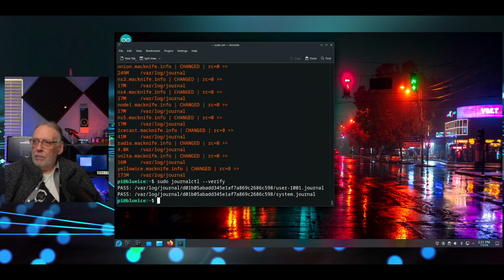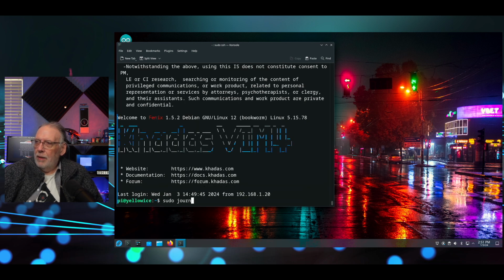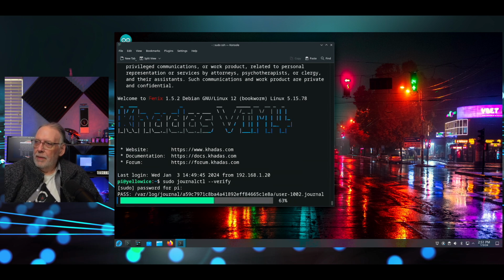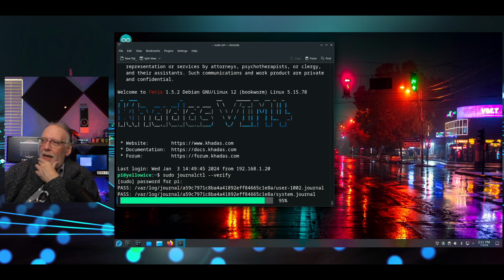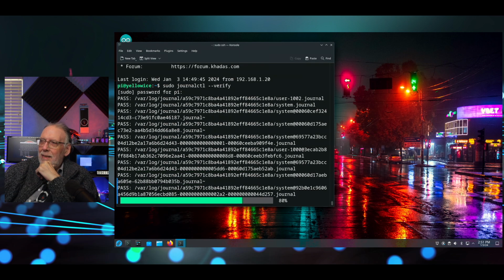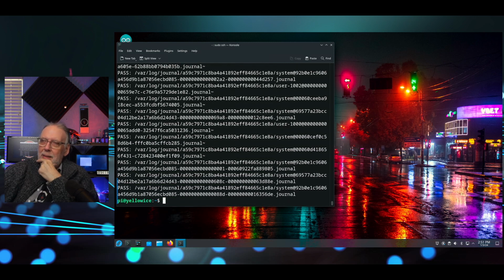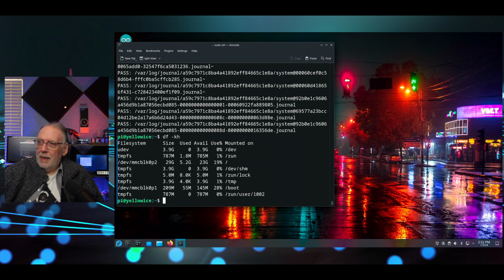But when it gets up to a certain point, now I don't know if Yellow Ice, we'll try it. I doubt this is going to be big enough to really cause a problem. But you should be able to see that it is going to take a lot longer to go through them. It is not real fast at its job. It's not a screaming thing. So you can see it's already built up a lot of log files. Now that's not too bad, but it is taking space. It's taking 172 meg. As it grows larger and larger, there should be a process that truncates this off at some point.